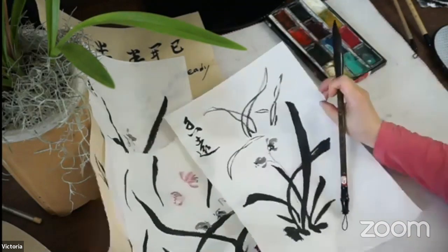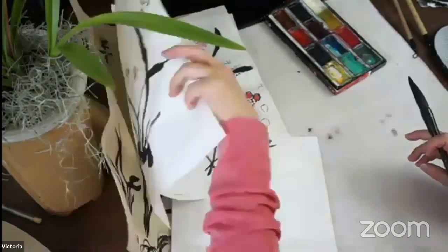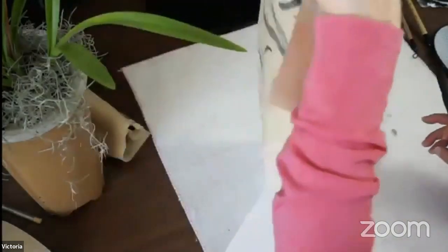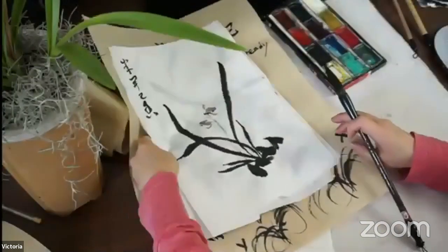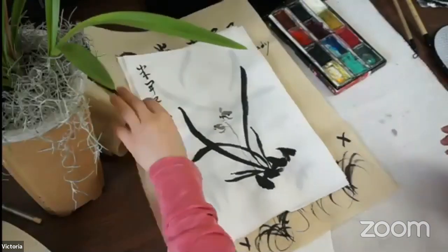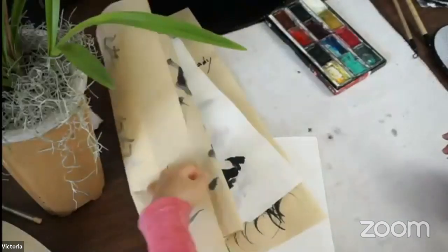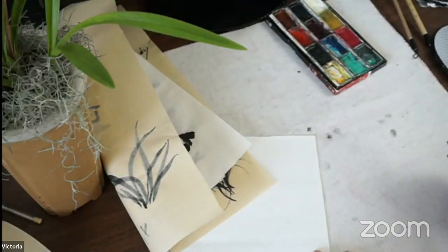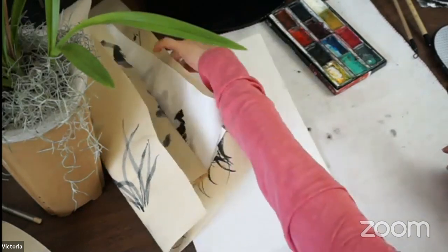Okay, next time, outline brush and the color. I will write on the handout page what kind of color. Basically, it's rouge, light green, dark green, and red. Red, you can dilute it from the dark to the light for petal, and dark for the center, and the pattern line, a little line on the flower petal. Okay, hope you have fun to practice it.